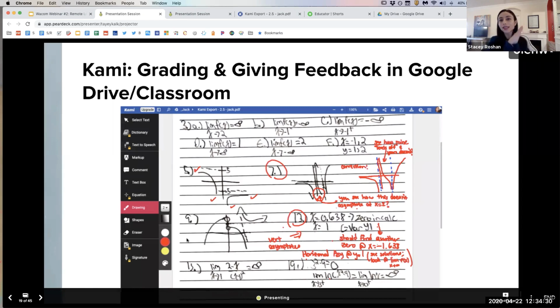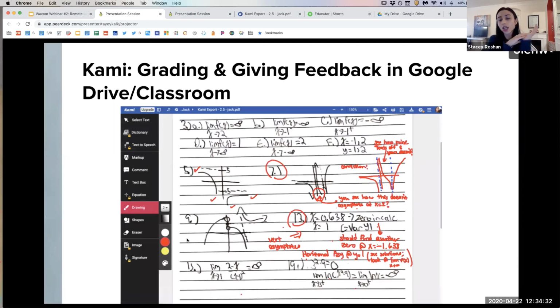And then the last thing that I really wanted to just touch on, and then we're going to get into Pear Deck for most of the rest of it to be a little bit more interactive, because what I've been talking about so far is very much what you need as a teacher to provide some of the instruction. So one of my favorite ways to grade work, as you probably have noticed, I use Google for everything in my classroom. And so my students are submitting their work through Google Drive.